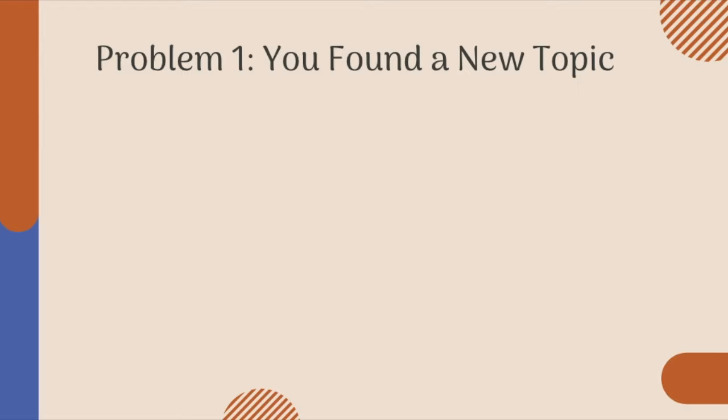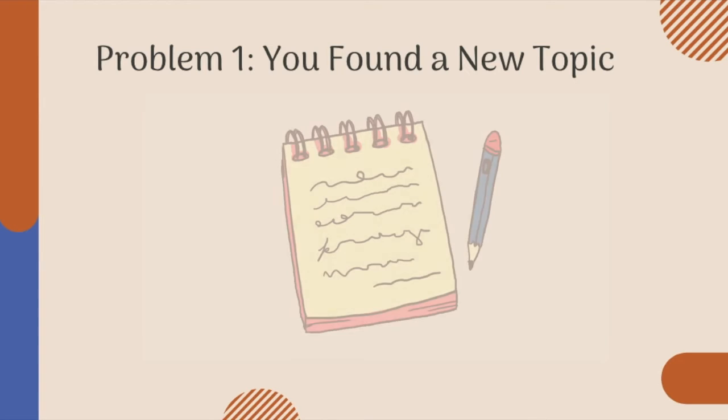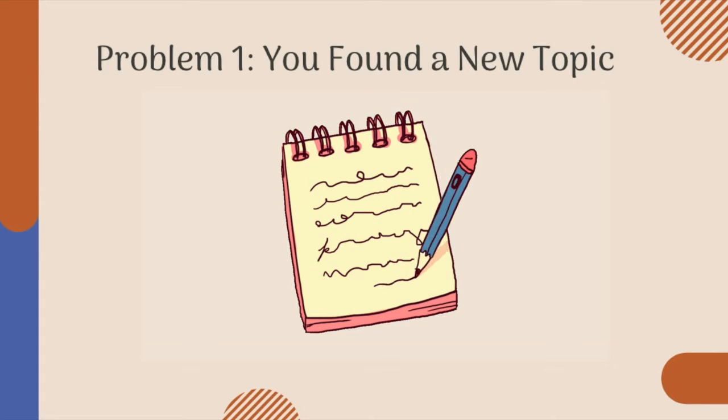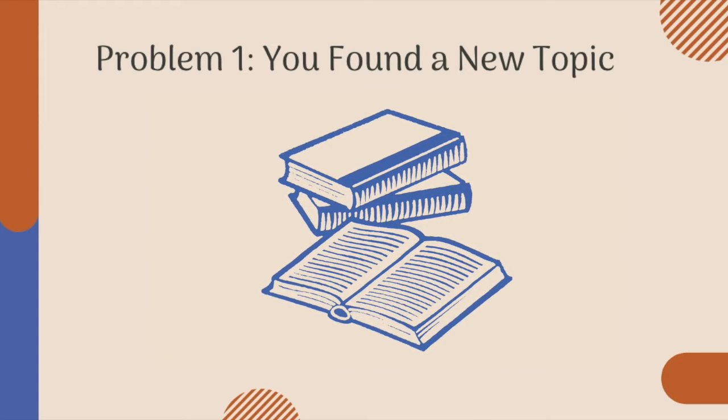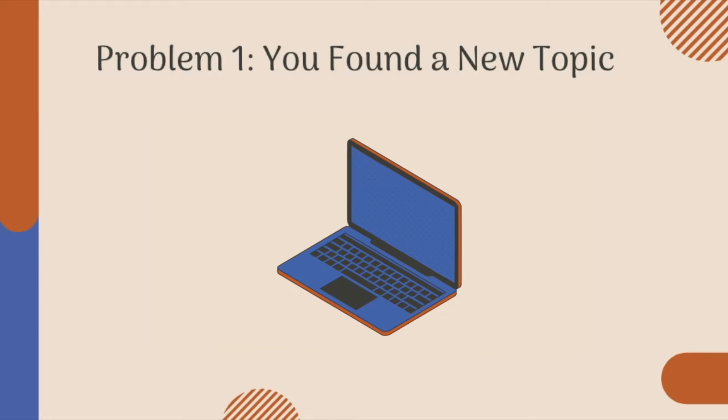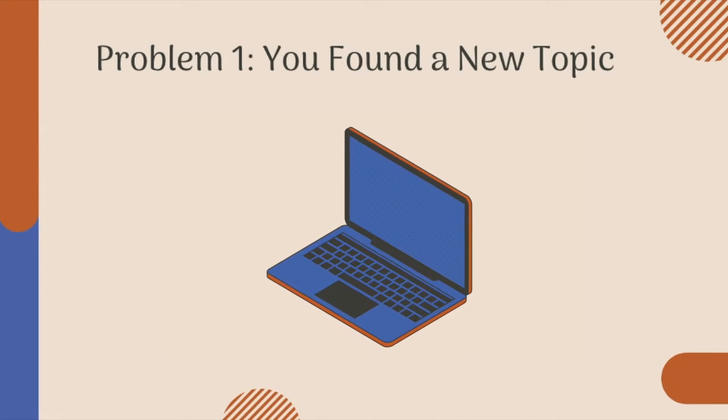A lot of times, writers will start their paper with an opinion or an idea in mind. They'll write this into their first draft. Then they'll go on and conduct research, write the rest of the paper, and end up with a conclusion. Sometimes, though, what you thought you were going to write about and what you actually ended up writing about aren't the same thing.